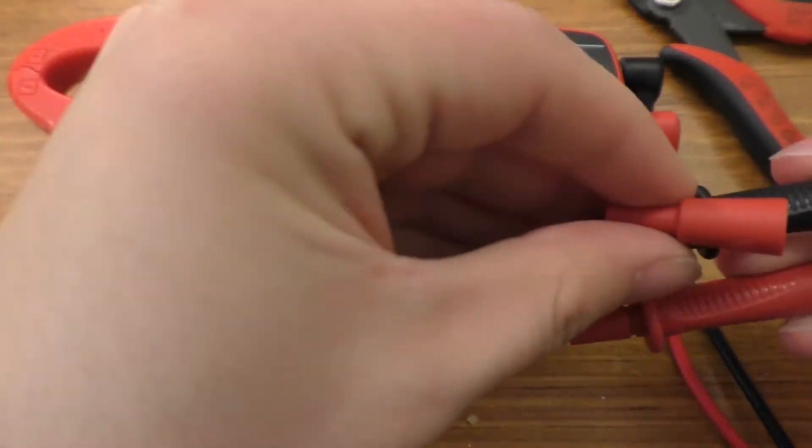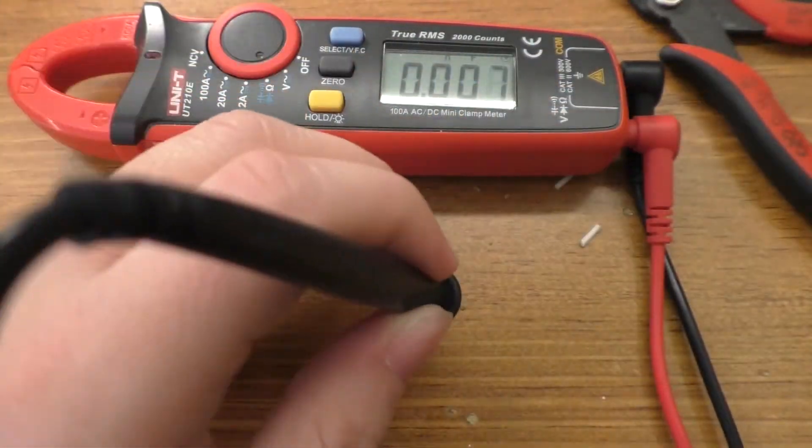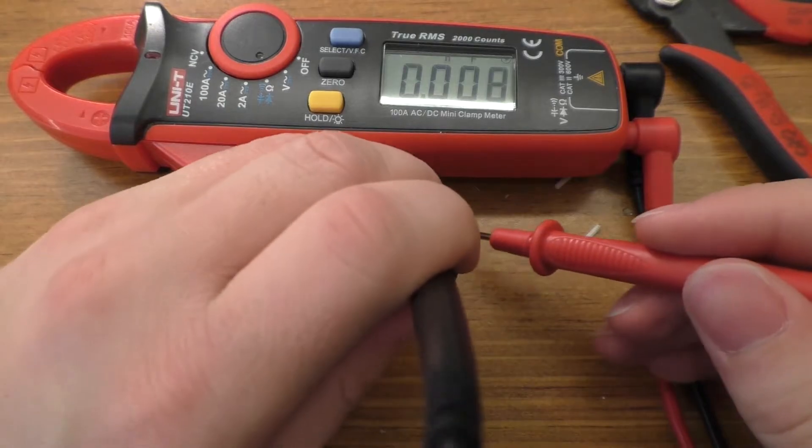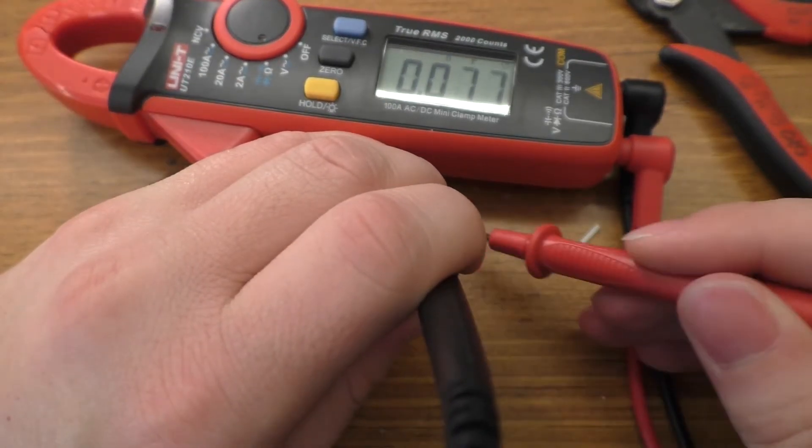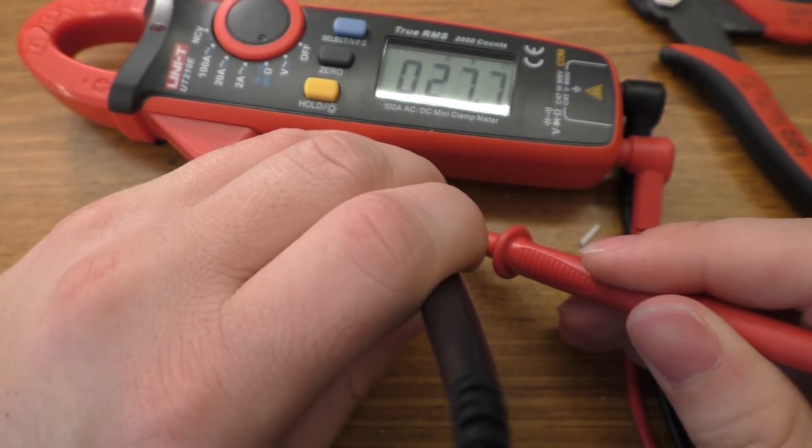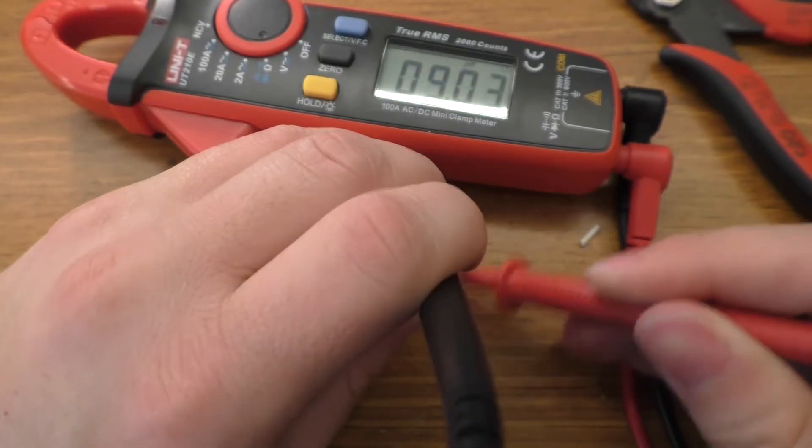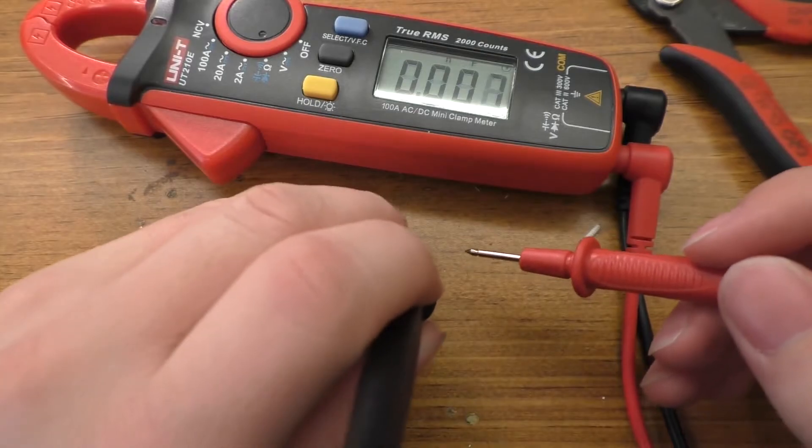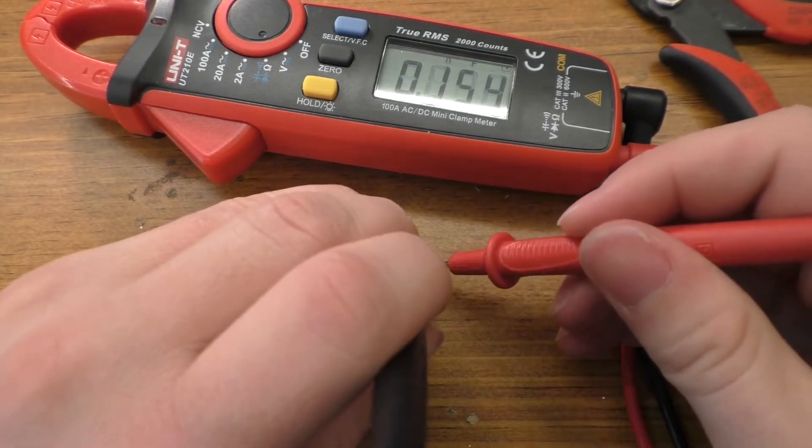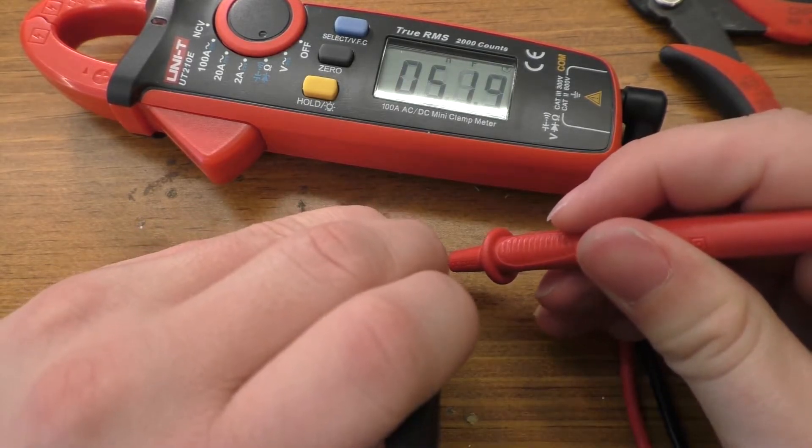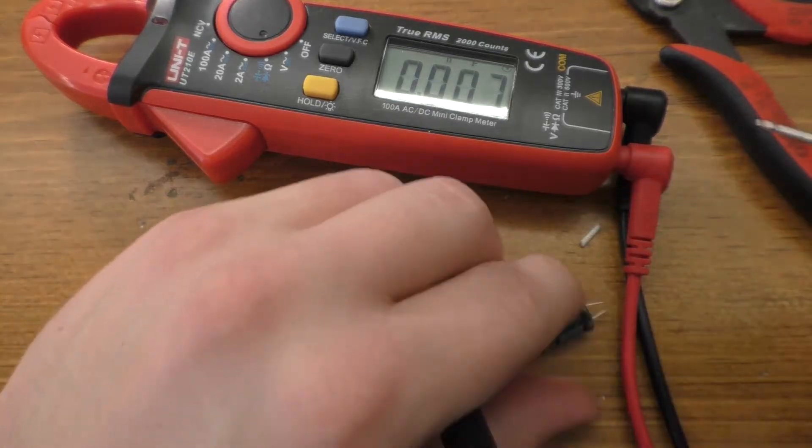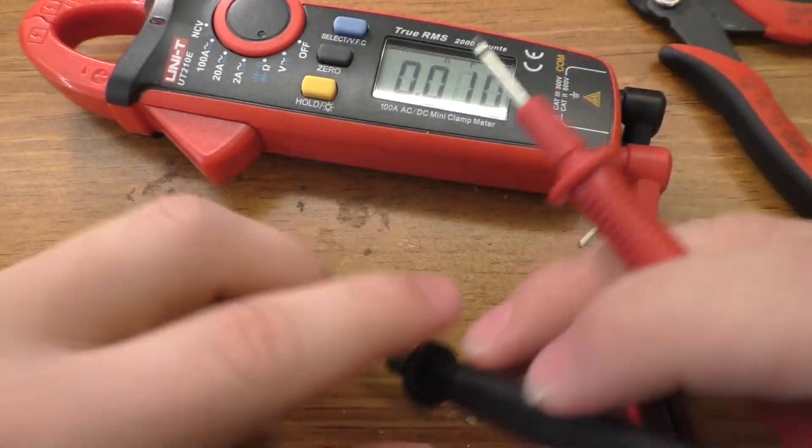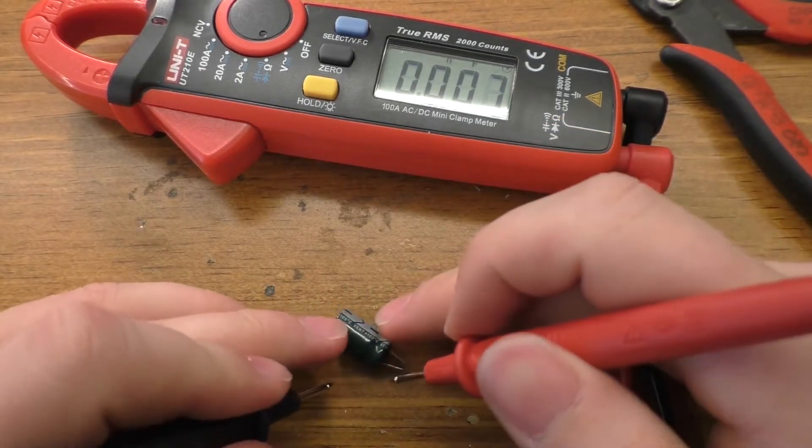I'm just curious as to what this reads. I'm not going to bother zeroing out the meter or anything. It should be 10 microfarads and it's reading like nine. I need to hold that on there for a little longer hopefully without slipping off of it. Kind of hard to do, really hard to do when you try to do it with a camera in the way.